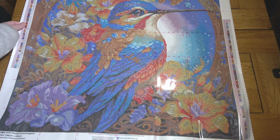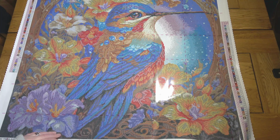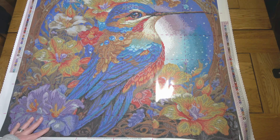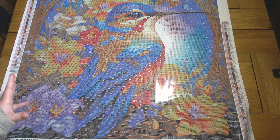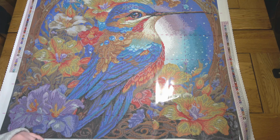Anyway, enough waffling, cat. Okay, so what do you think? What do you think of this piece? Are you an animal lover, a bird lover, maybe a bit of a twitcher, as we call them in the UK? I said that and then I thought maybe that's something that we say in the UK and it won't make sense to anyone anywhere else. So if that sounds really weird, I promise you it's nothing strange. It's just the name for someone who's a bit of a bird enthusiast and likes identifying them and that kind of thing. I might edit this bit out. I'm embarrassing myself.